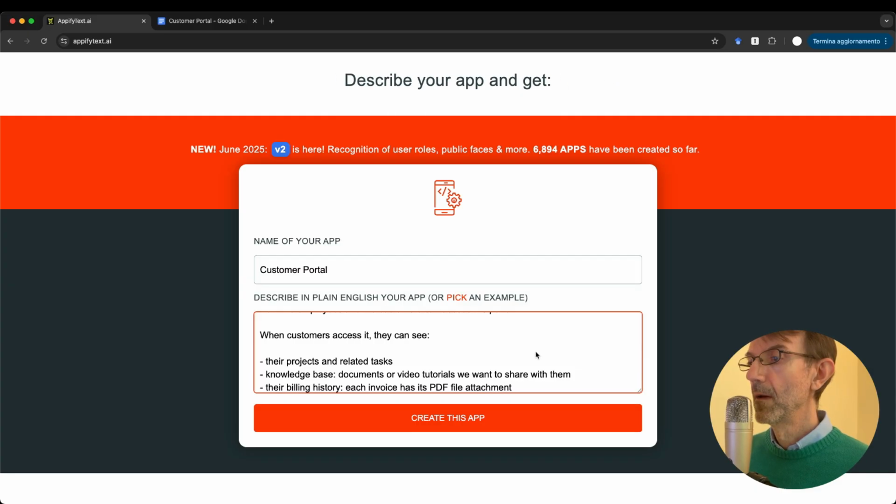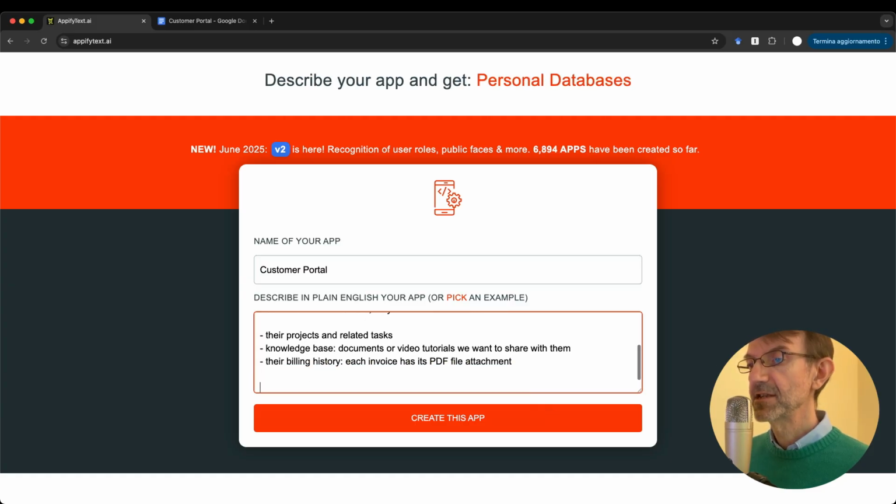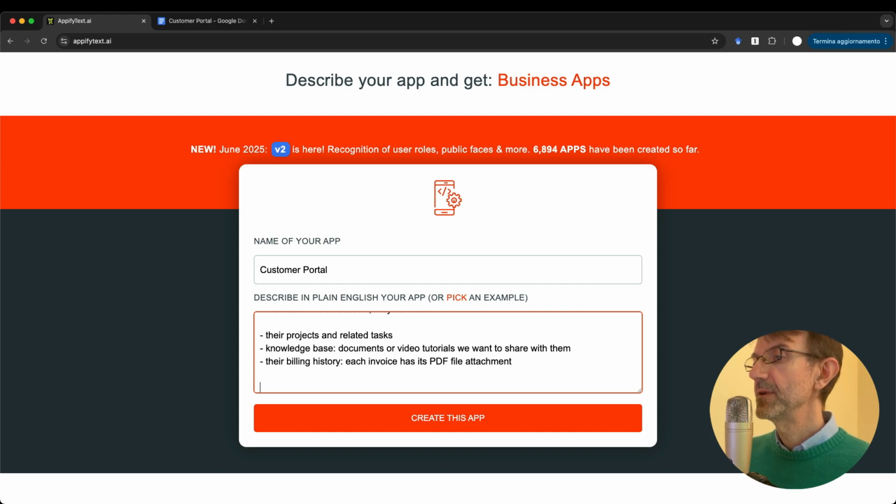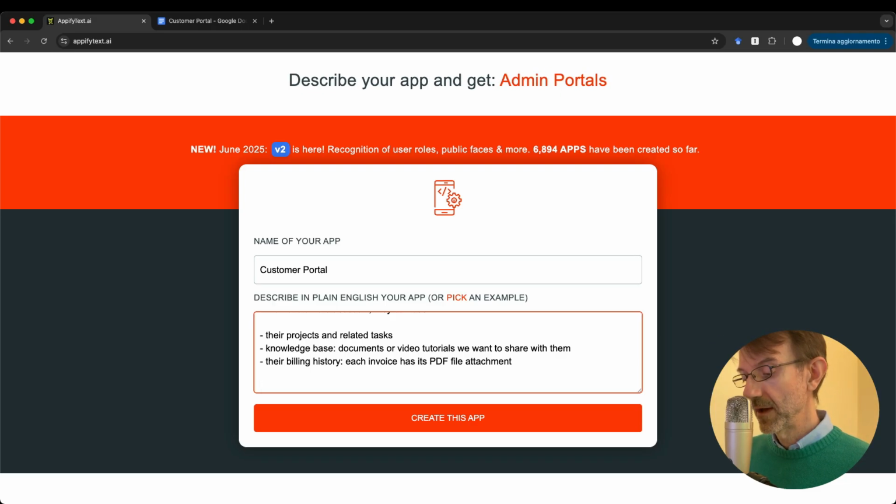Okay, let's suggest something about the filtering, the multi-tenant feature. So we can say, for example, that for projects, knowledge base, and billing history, we store the username for each item, the username of the related customer. Okay, this is useful for filtering data.